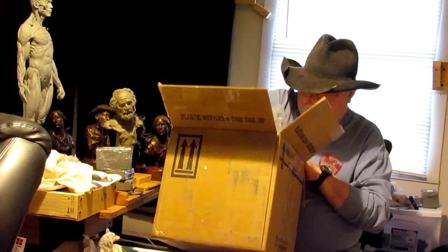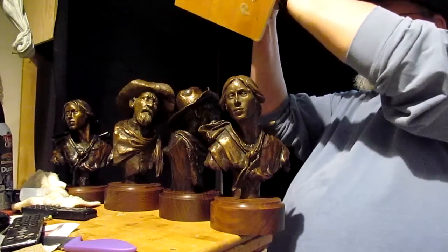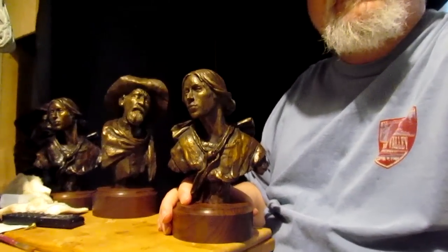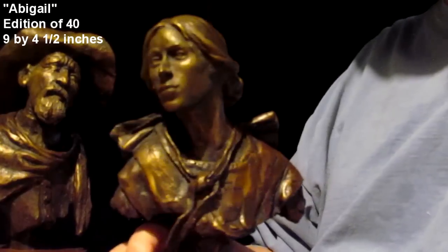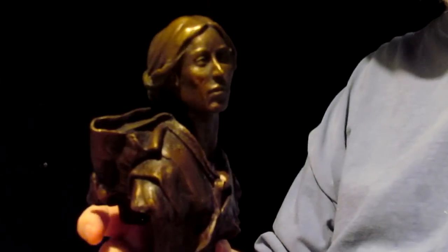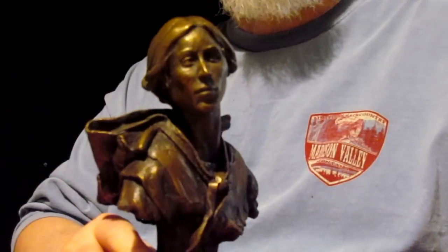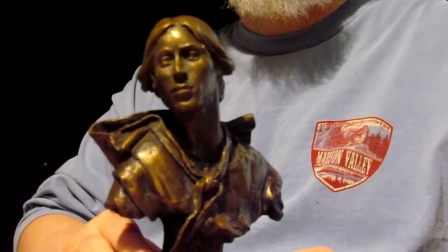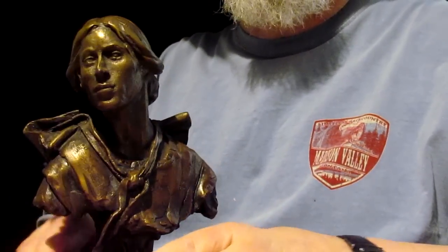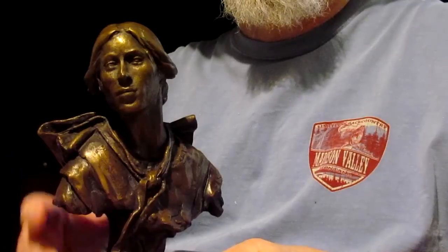Alright, let me get this clay out of the way. Let me just show you one of them — I'll zoom in on her. This is the Pioneer Woman. I love the patina on it. It comes on a round oak base and I think it looks dynamite. These are finished bronze — probably four or five pounds. Not very heavy at all. Beautiful piece. I'm so happy with the way it turned out.